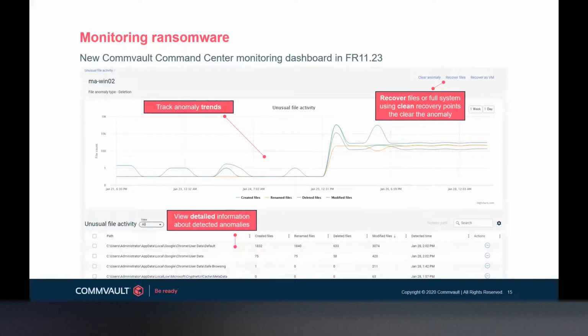So we had a situation where the customers had some nice and expensive appliances to protect against ransomware, and the first thing that noticed the ransomware attack was Commvault, using the anomaly detection. Of course, it's not protection against it, because then you see that the attack is already happening. But you can easily stop the attack, stop it from spreading, and then, using recovery of files to a particular point in time, you can easily go back to just before the attack started.